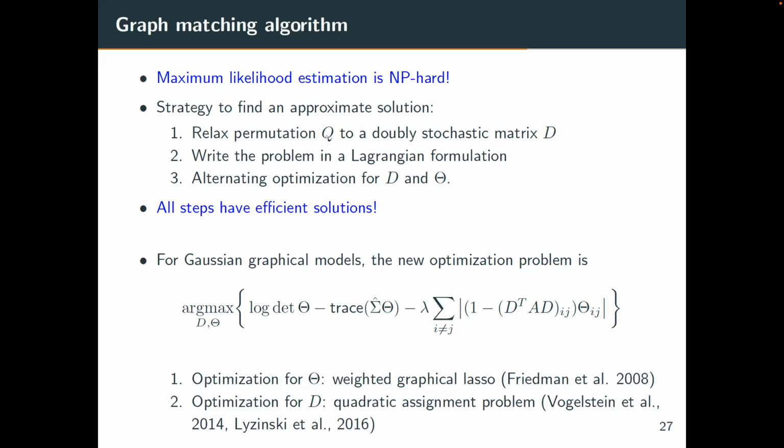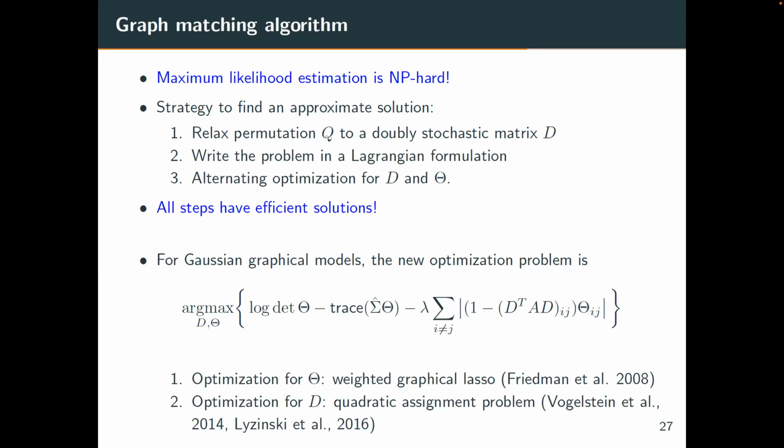Please give the definition for the doubly stochastic matrix. A doubly stochastic matrix D is one whose rows and columns sum to 1. The permutations are a particular case of doubly stochastic matrices, because there's only a single one in each column and row. By relaxing to doubly stochastic matrices, we get the convex envelope of the permutations, which becomes continuous instead of discrete.